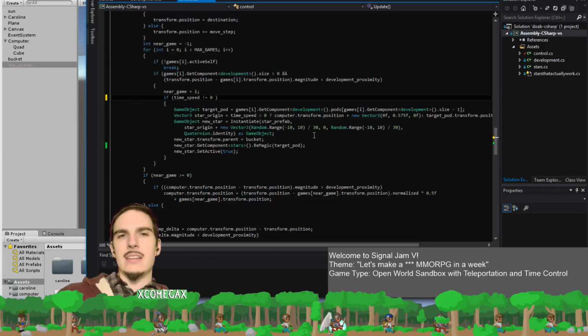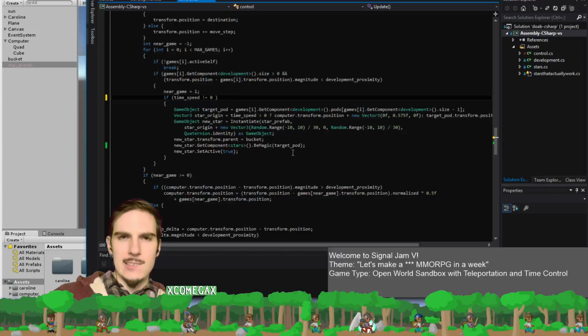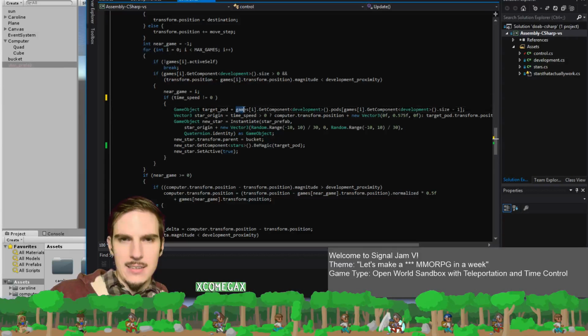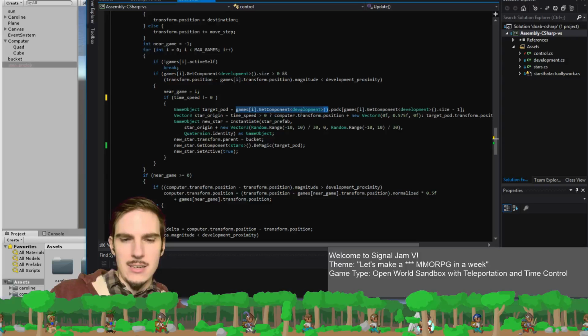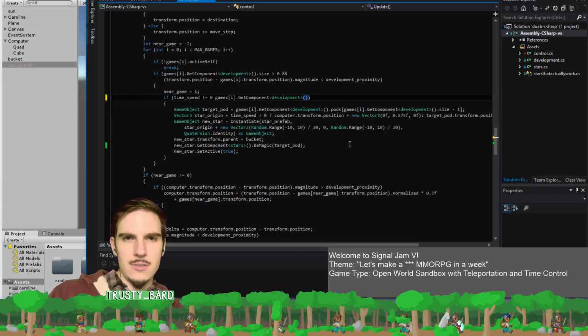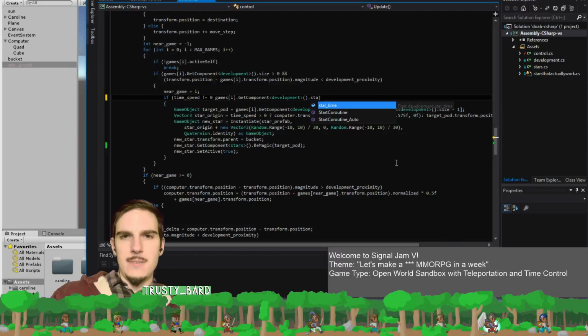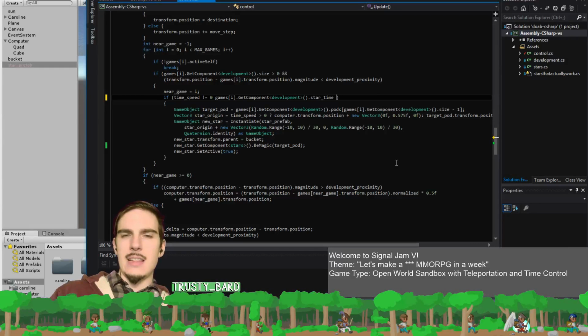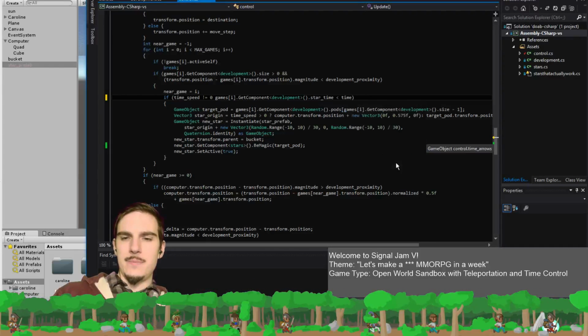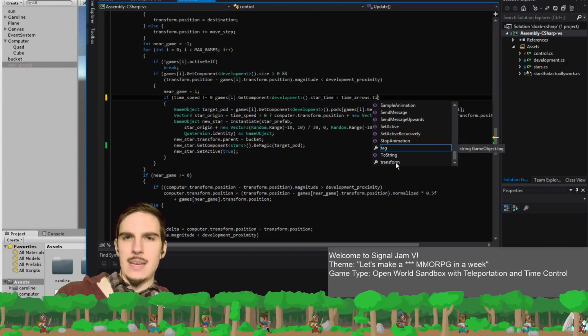All right. So games get component development dot stars time dot star time is less than time dot time, capital T time dot time.